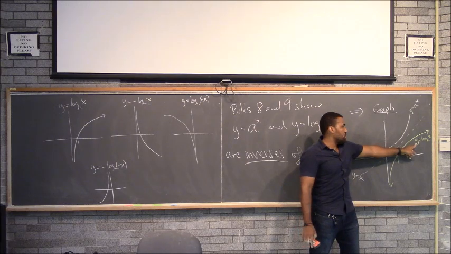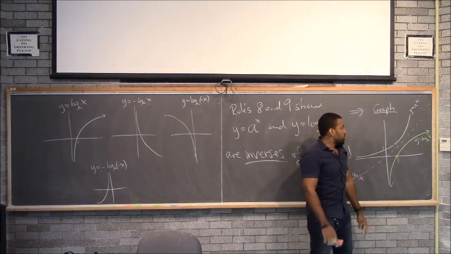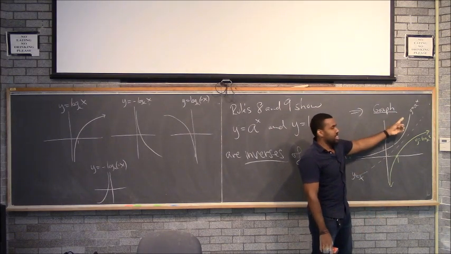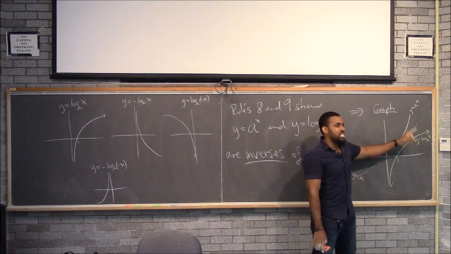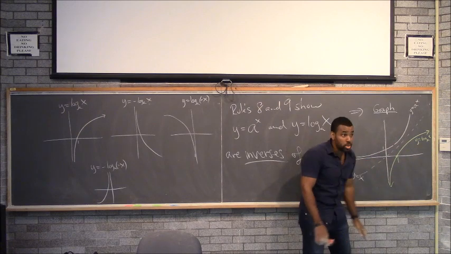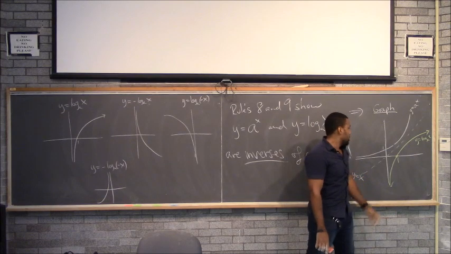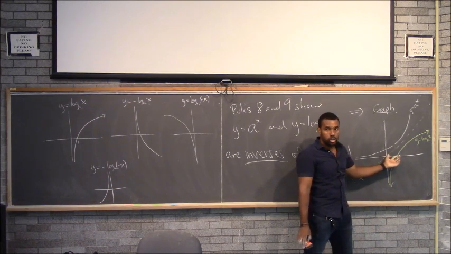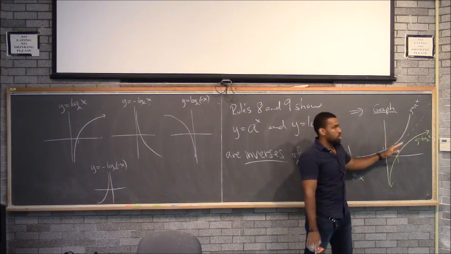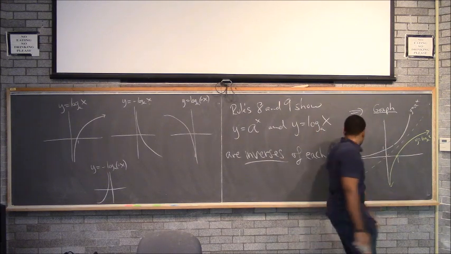Logs, how they compare to polynomials is that the polynomials are bigger, right? So if I'm comparing log to the base 2 of x to x squared, the same way that the exponential beat the x squared is the same way the x squared is going to beat the log. If you go out far enough, the polynomial is going to be way huge, and the log might as well not even be trying. Right? So logs grow very slowly. They're one of the slowest growing functions we know of, and polynomials grow faster than logs, but not as fast as exponentials. Exponentials grow faster than the both of them.